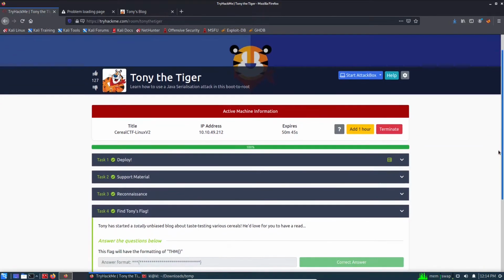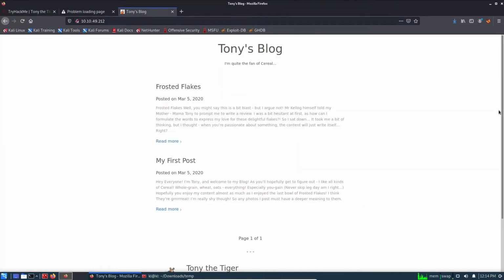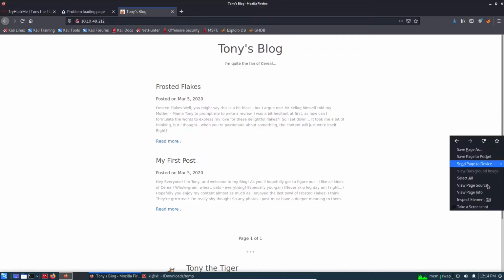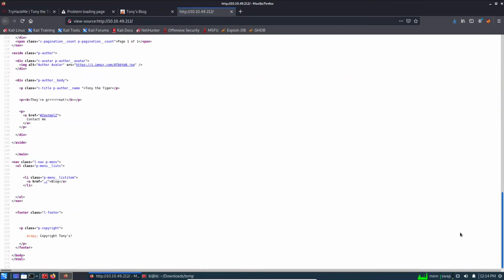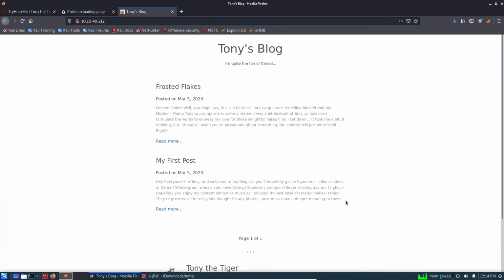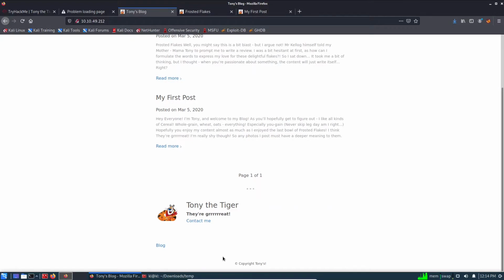In this it says just find the flag, which has the formatting of THM. I have just masked the flag. It talks about the blog, which is this, and it has some text, and in source nothing is mentioned. In comments you can read it carefully if you want, and there are two posts, and apart from that nothing is there.